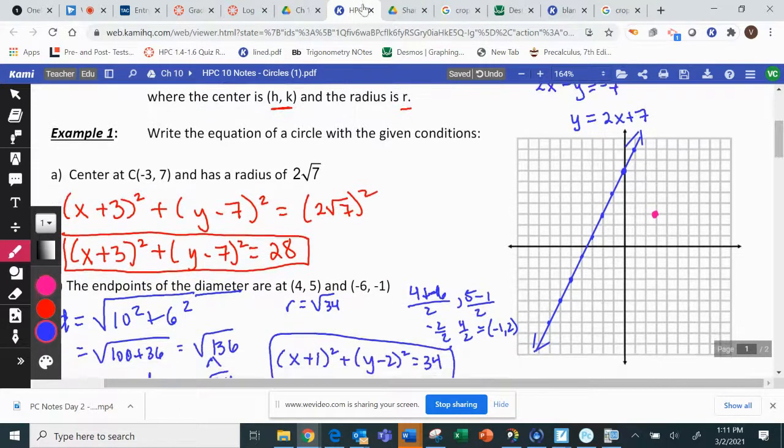So according to the directions, there is a circle that has a radius. Oh, it doesn't have a radius. We don't know the radius. It has a center at (3, 3), and it is tangent to the circle. What does tangent mean? Touching, more specifically, at one point only. So there's going to be some point, and this is just an approximation because that is not a circle. Somewhere around here, there's one point where it's tangent.